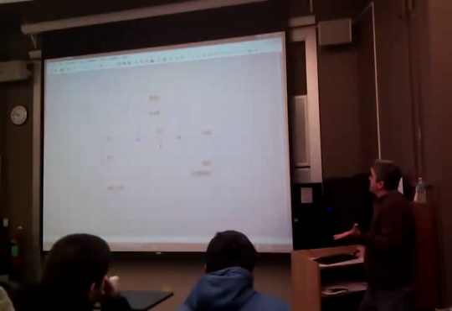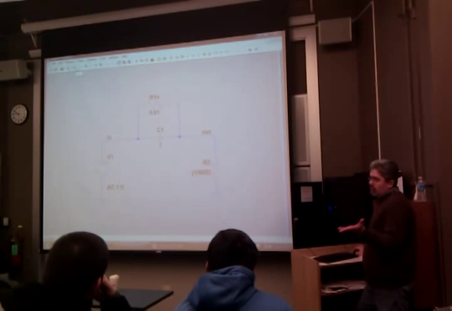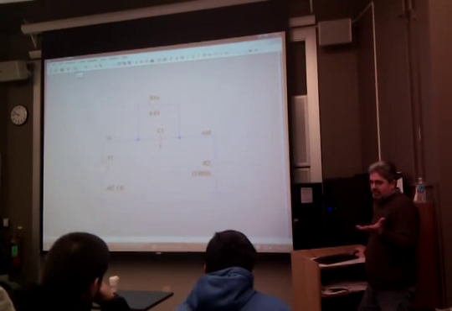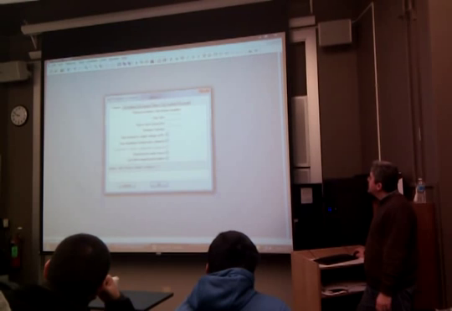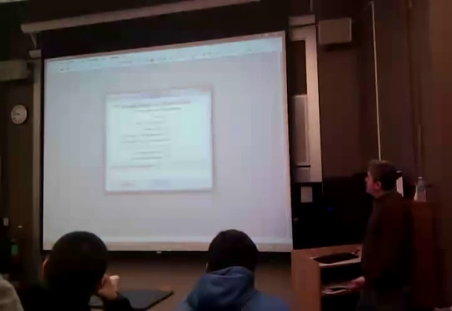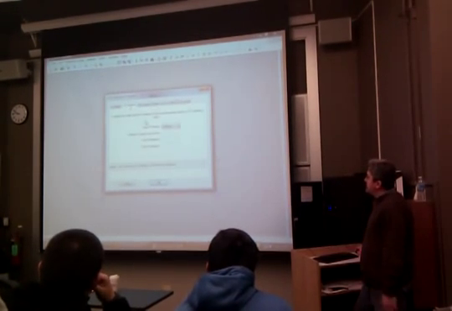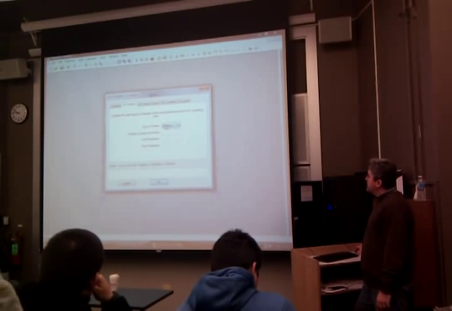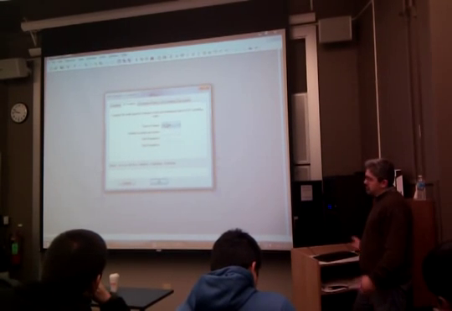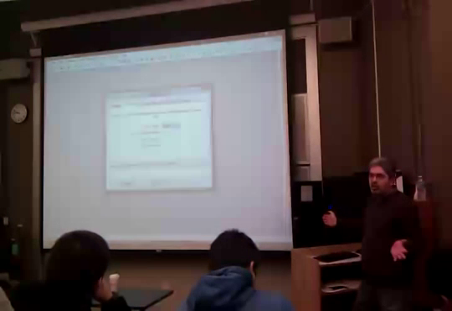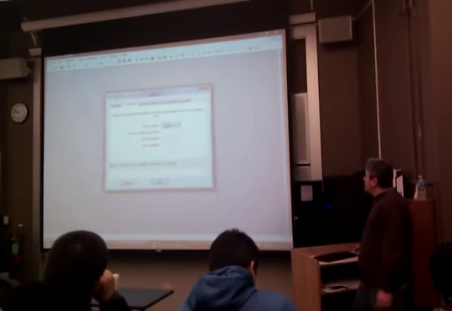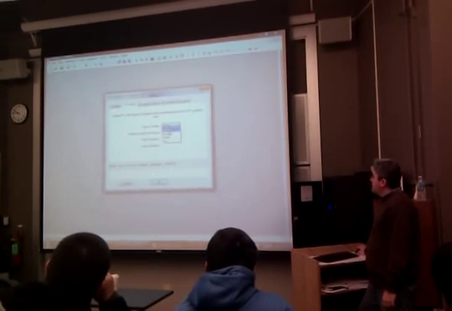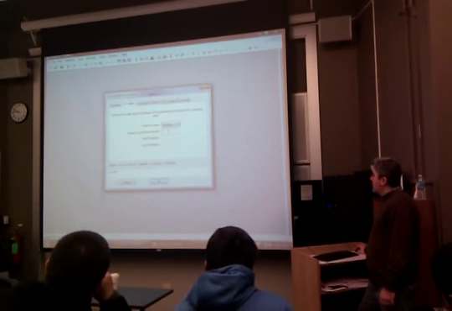We're ready to simulate, and all I've got to do is hit the running guy. The only thing I haven't specified is what kind of analysis, and it'll actually ask me. So it's asking me what I want to do, and I really want to do AC analysis, and we're going to sweep the frequency variable, and you can sweep it any way you like. Normally we sweep in decades, number of points per decade.